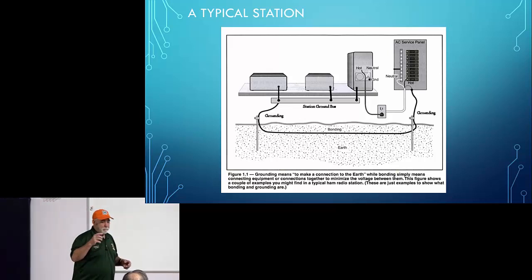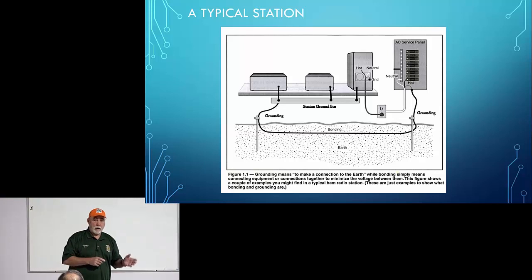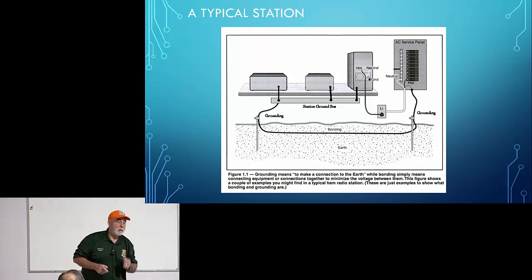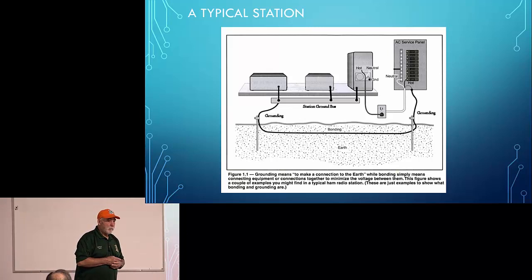So now RF ground, that part of your question, I'd like to leave until later because I talk specifically about the difference between RF grounding and regular grounding. So we'll come back to that. On your picture there, you show a ground wire going from one rod to the other rod underground. Correct. Is that essential?